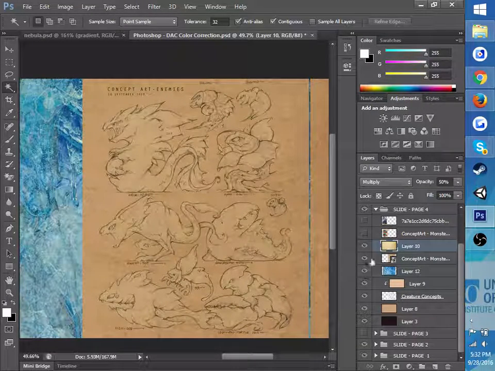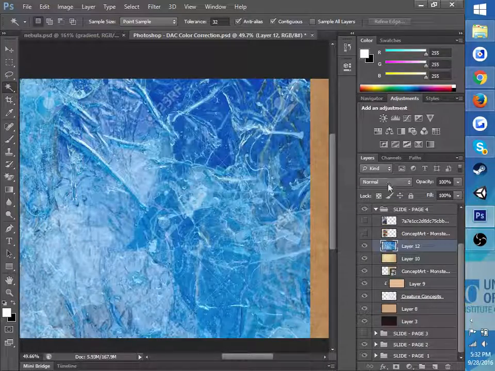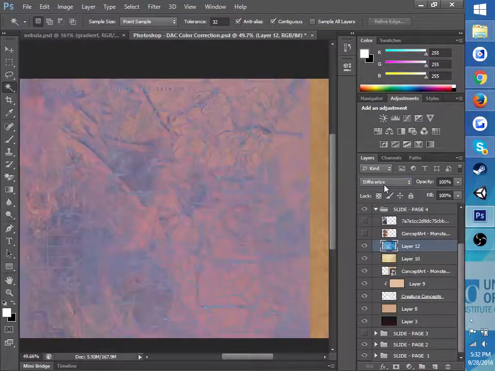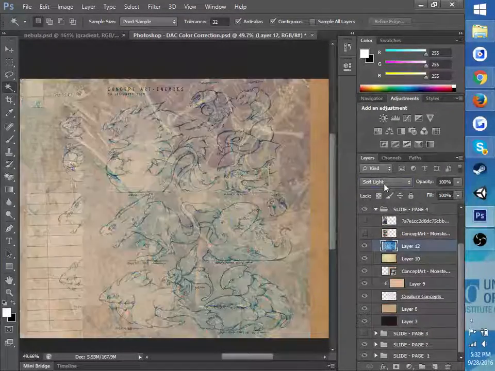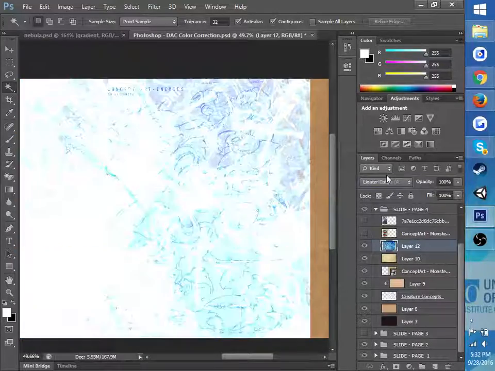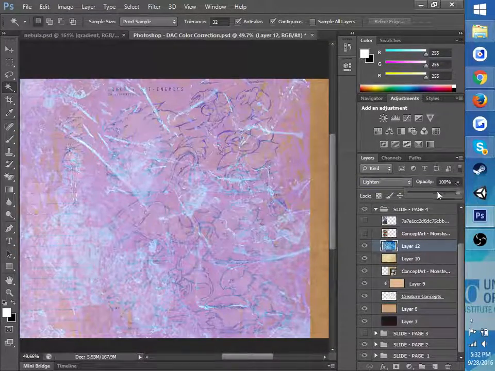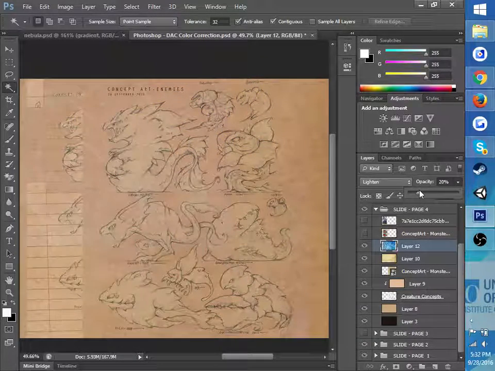There's another texture, icy one. You can try all of these. You can click on one of them and then press the up key to go through all of them and see what it does to your work basically. And you want to go subtle, so don't go too crazy with your texturing. Maybe if you want an icy feel, you can go down to a very subtle blue tinge to your image.